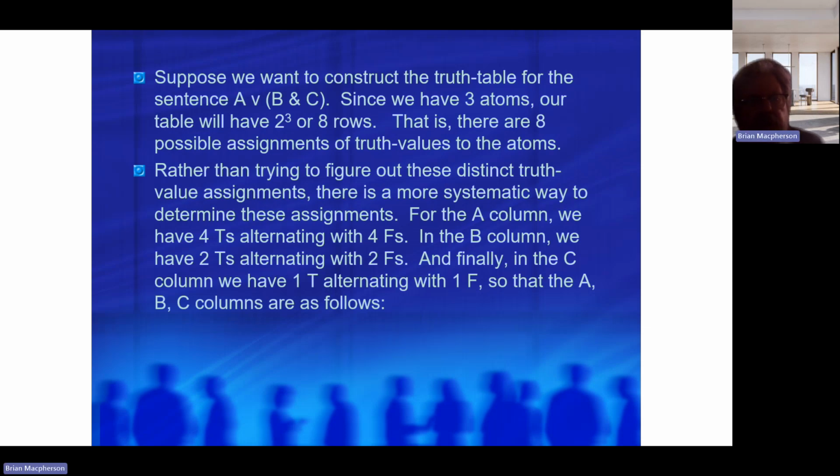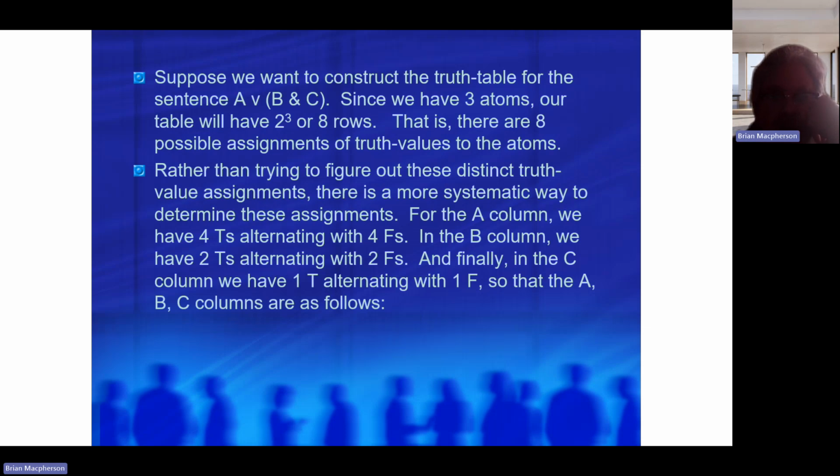So suppose we want to construct the truth table for the sentence A or parentheses B and C. Now remember from last week, the or is the main connective, and the parentheses B and C is a subsidiary connective. So the overall sentence is a disjunction of one atomic sentence with a conjunctive statement, right?